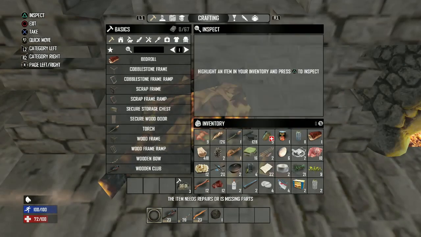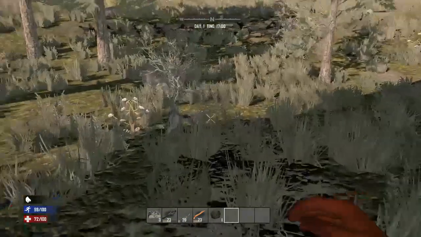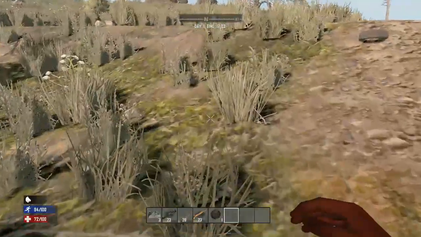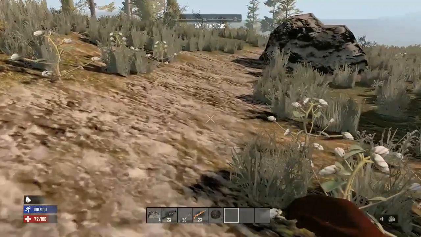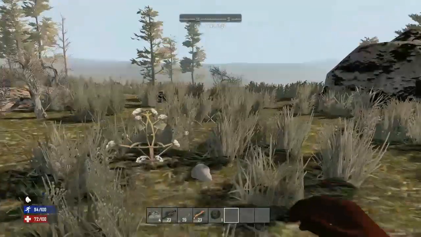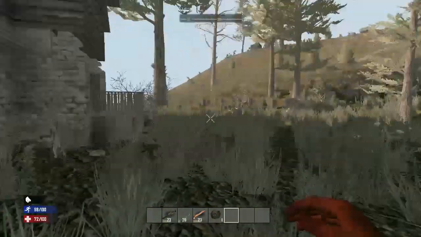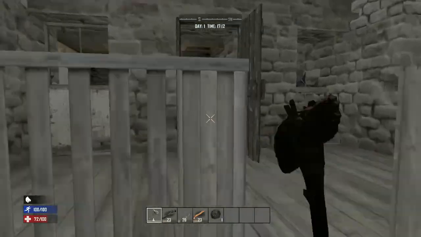I need another stone axe! Are you kidding me? I am short on stone. Just two pieces short on stone. Seriously. But not for long. I found my 5 stone. Alright. We got our stone axe.